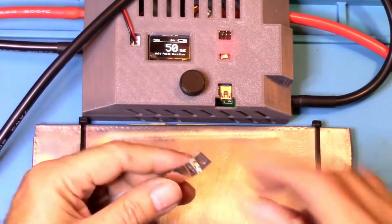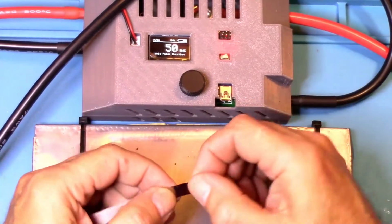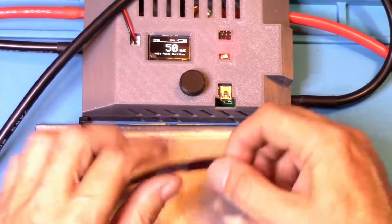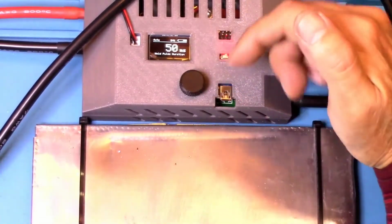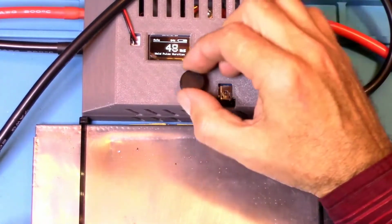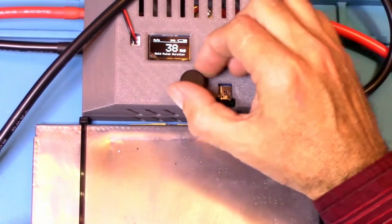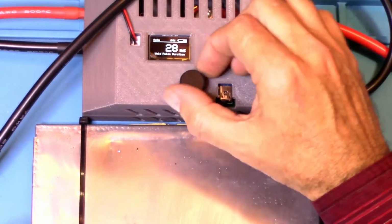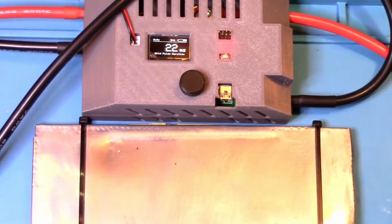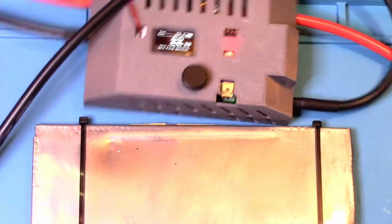Now you have to get one of these. 0.35, and it welded right to there with no problem at 50 milliseconds. And that's only half of what it's rated to do, or what it's set for by default. So I'm just going to put it back down to 22 anyway. Okay, so that is it.